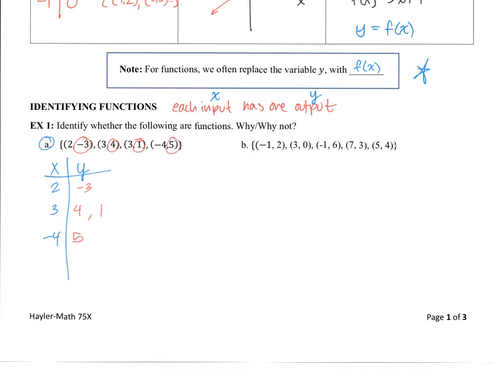So real quick, what's the definition for a function? Remember, the definition for a function states each x value should only have one y value. Notice this x value has 2 y values. This is not a function, okay, because the definition says this shouldn't happen. So no, it's not a function. Ooh, that's really ugly looking. Let me spend a little more time rewriting that nicely. Okay. No, it's not a function.